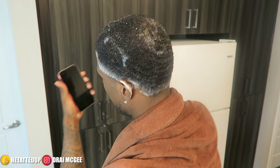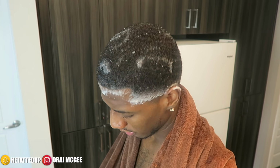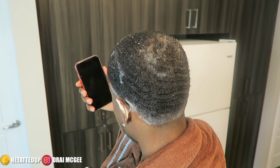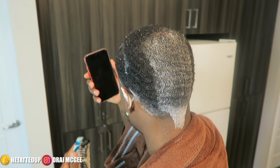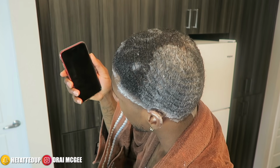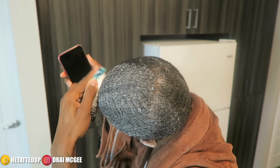Oh yes. It's looking pretty, pretty good. Got the back straight down. Corner diagonal. Side diagonal. Top straight down.